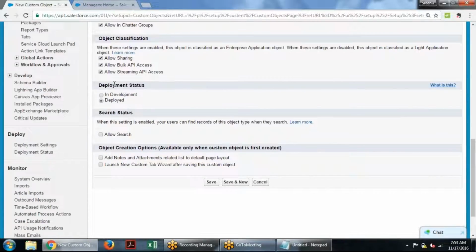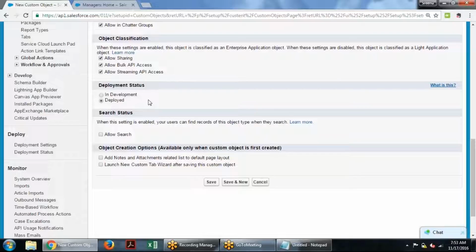And object classification: you can allow record sharing manually, you can allow bulk import export activities, and wherever streaming is required, that activity is also allowed. And deployment status is an important thing here. You need to know the exact meaning of what is deployed.